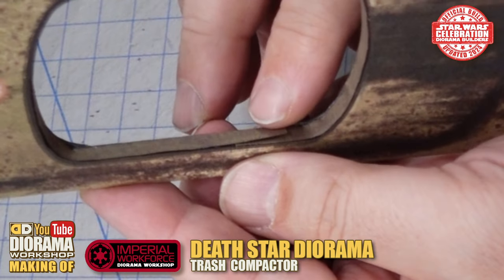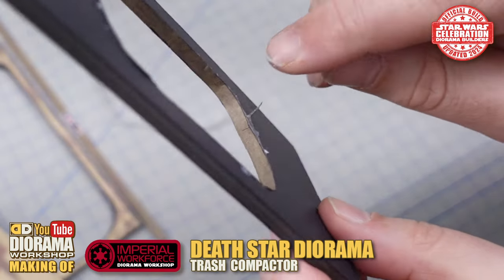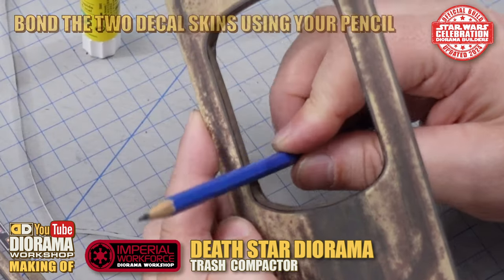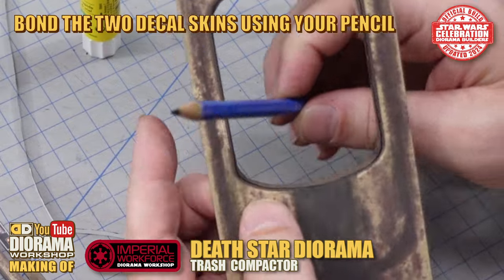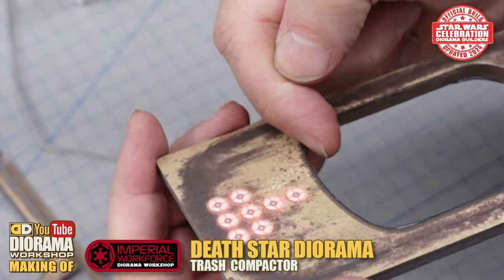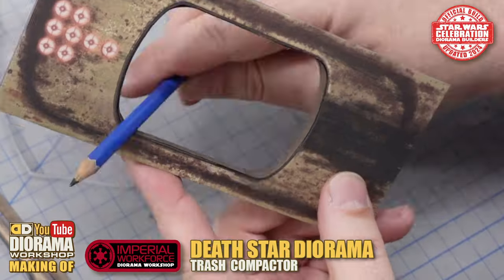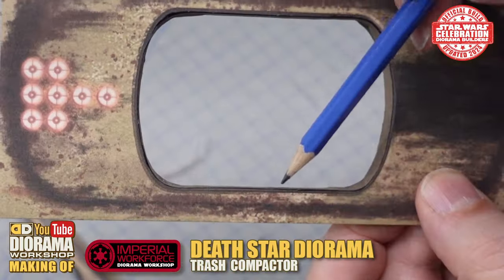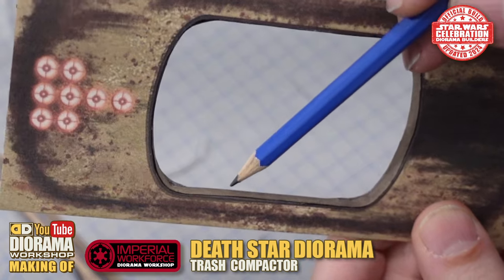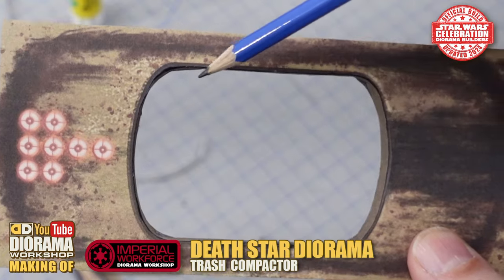Then I'm going to bring it down on top of the piece where it started. If you have excess like this, don't pull it because you might do a bigger tear. I'm going to use my Fiskars and I'm just going to do that. Now, what I want to do is I just want to make it flush over here. You're placing the pencil at a slight angle so that it'll wrap over here instead of a sharp 90 degrees, and it'll really blend your little decal strip that we just did. Do that all the way around. And because we put black on the side of the paper, you see there's no white shining through. The black from the edges that we did with the Sharpie make a nice blend over here, all the way around.